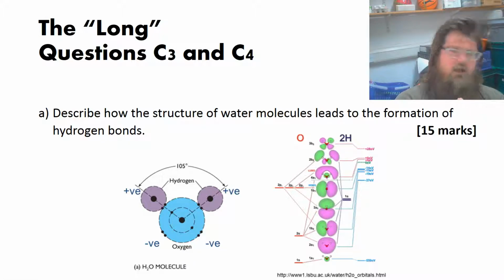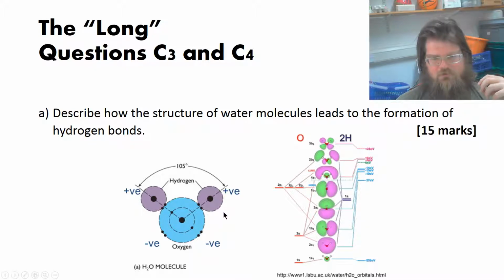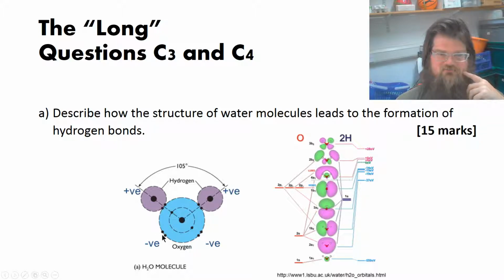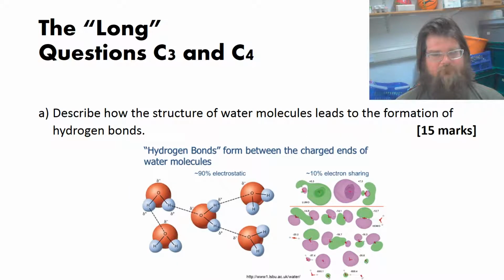I think almost no one mentioned that this kind of model of the atom is wrong and is not a good way of describing how electrons really are arranged around atoms and molecules. I really wouldn't expect you to draw these electron probability orbitals, but at least some acknowledgement that this isn't how it really is would have been super nice. It would have got the super top marks. This is the difference between getting 90% and 100%, but never mind.